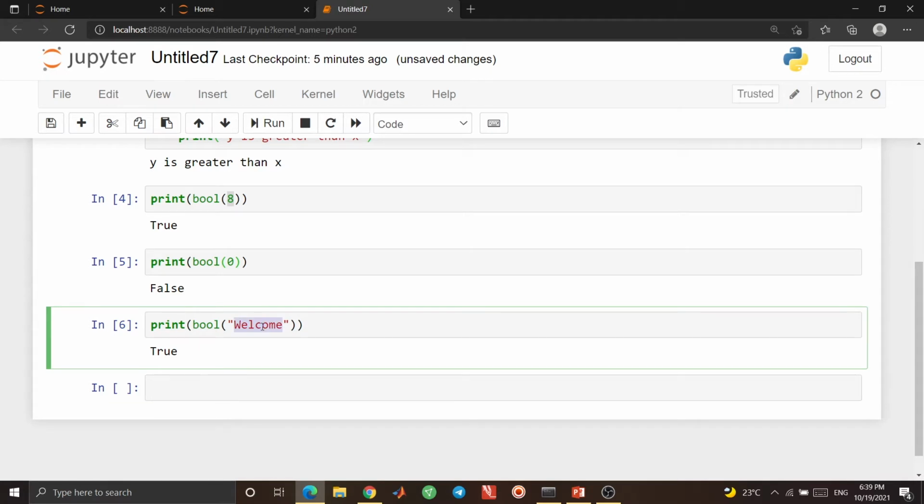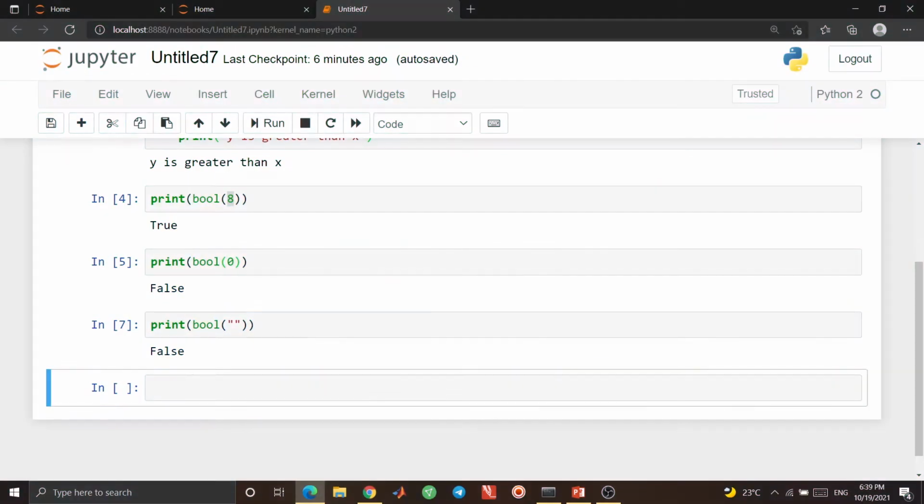If I delete this and give an empty string as an input to the bool function, it returns false. As I told you, there are not many values that evaluate to false. There are some, like the empty string, empty parentheses, empty curly brackets, empty square brackets, the number 0, and also None. They are all evaluated to false.